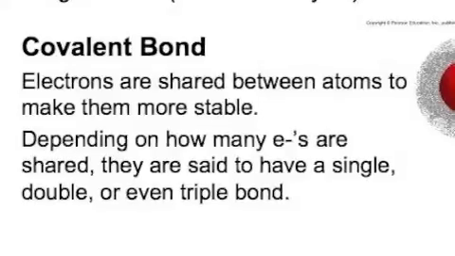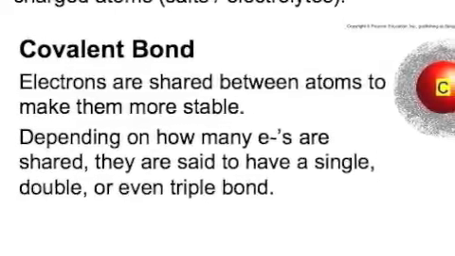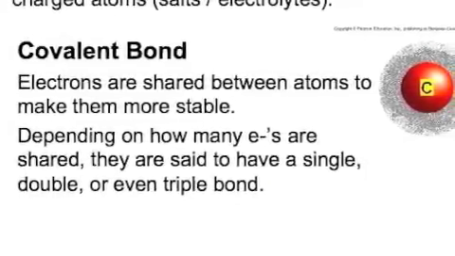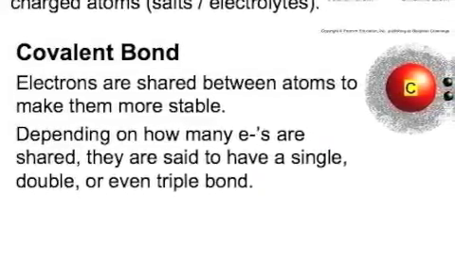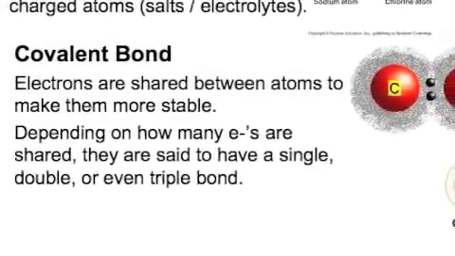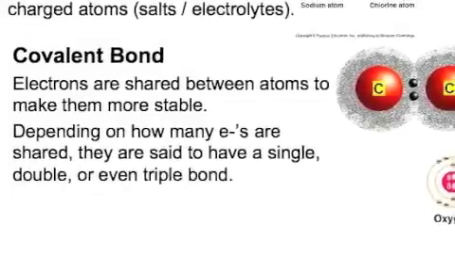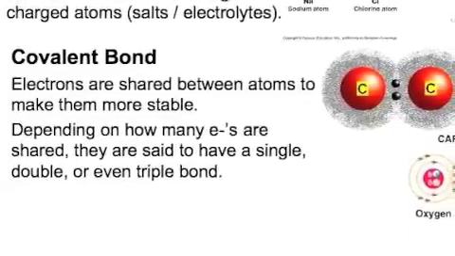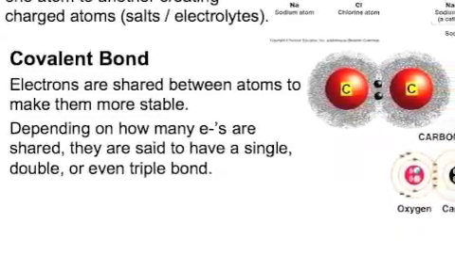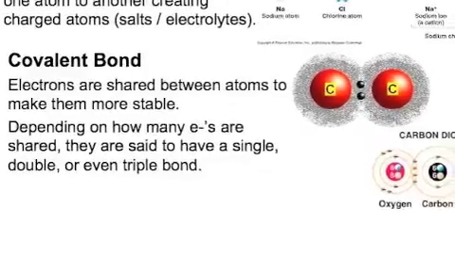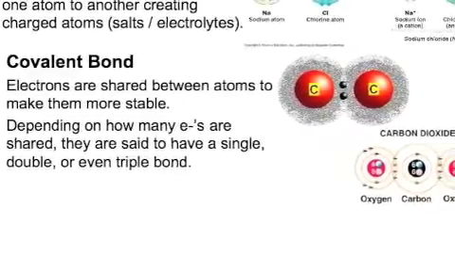In a covalent bond, electrons are shared between atoms. This makes them more stable. Depending on how many electrons are shared, we're going to call those different bonds. We call it a single bond for one electron, a double bond for two, and a triple bond if there's three electrons that are going to be shared.